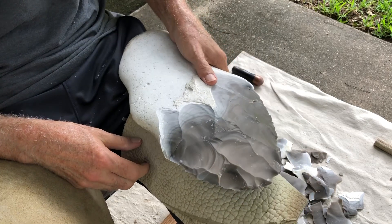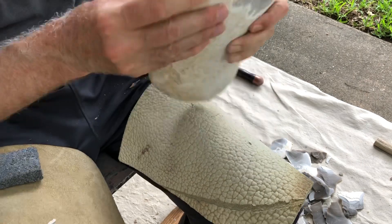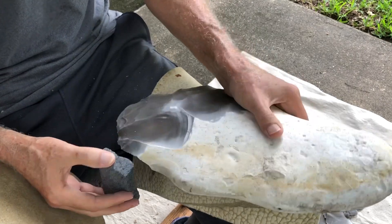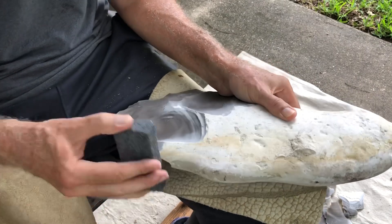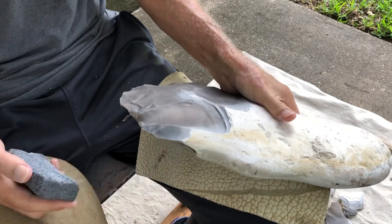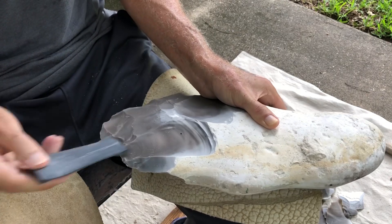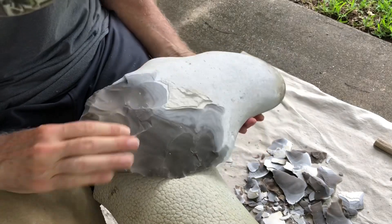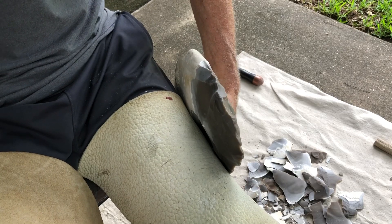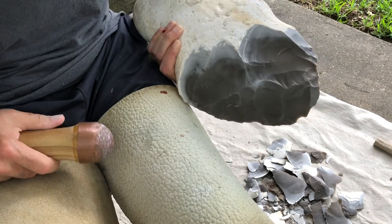I can just keep this and use it like this. I'm going to call it a brisket dicer. It's a brisket dicer. I don't have much of a platform here, but I might just see if I can... This is really sketchy. I shouldn't even do this. It worked. Look at that.